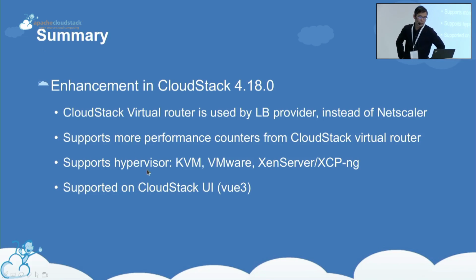So, summary: this is a new functionality in CloudStack 18, and the CloudStack Virtual Router will be used by the node balancer provider installed, so we do not rely on NetScaler. It supports more counters from the CloudStack Virtual Router, it supports the most popular hypervisors, and almost all the features are supported in the CloudStack UI.